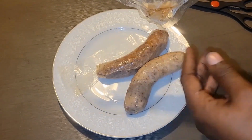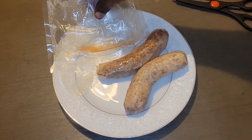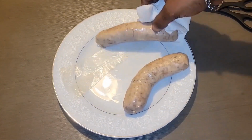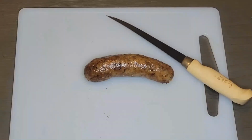You know what that means? All that juice is inside that sausage, baby. I'm gonna cut one open here in a minute after I show y'all. But first, let me dry them off because I'm gonna finish these off in the air fryer and give that skin a little bit crisp.